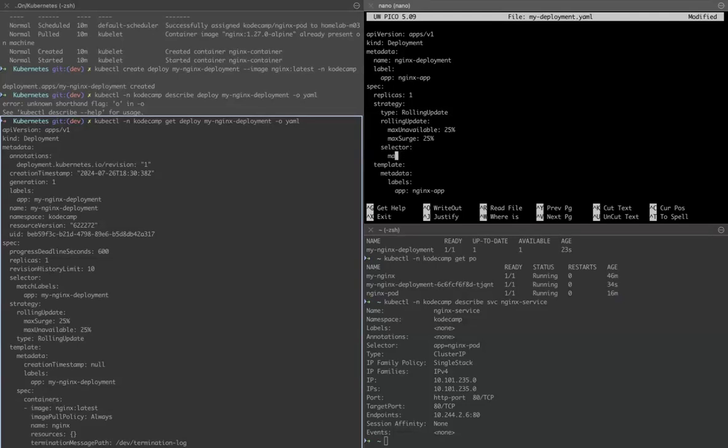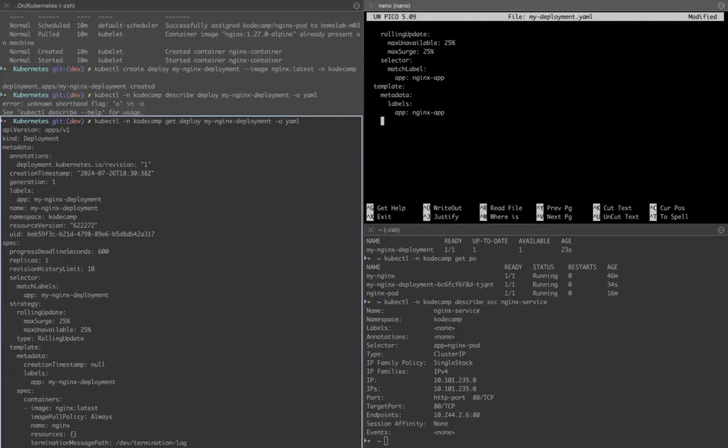So for the selector, I'm going to use matchLabels. And what is the label I want to match? I want to match the label app as the key, and the value as nginx-app. Okay. That's the same thing that we also have here on the pod template.